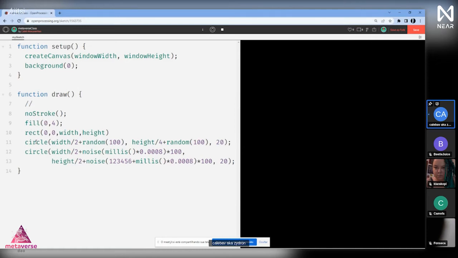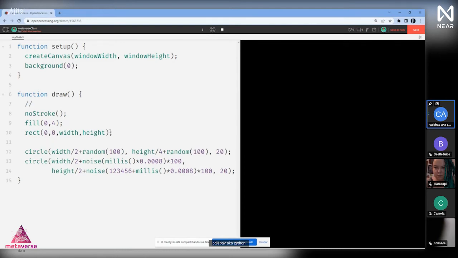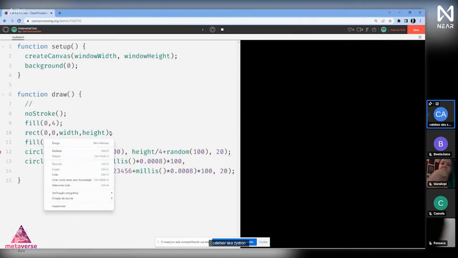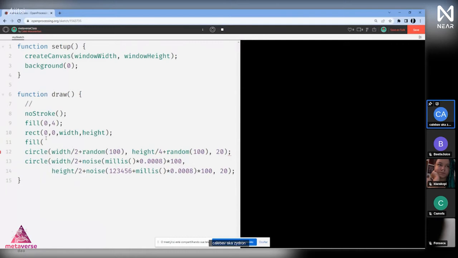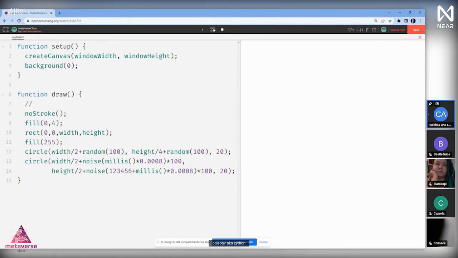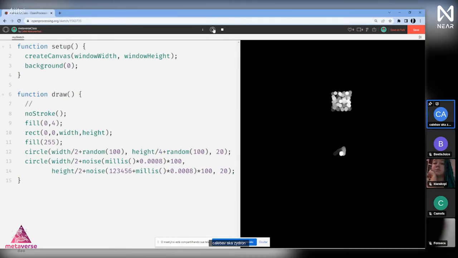Now the rect and the circle have the same color, but the rect is the background. And here I also forgot the brackets, but now I need to put the other color was white, the color of the circle. White is 255. Let's see what's happening. Now a little trail there. You still have this trail effect.